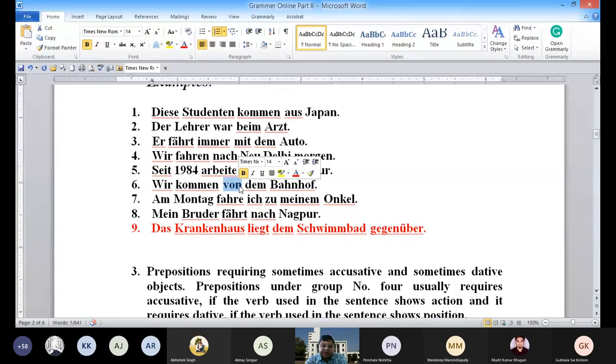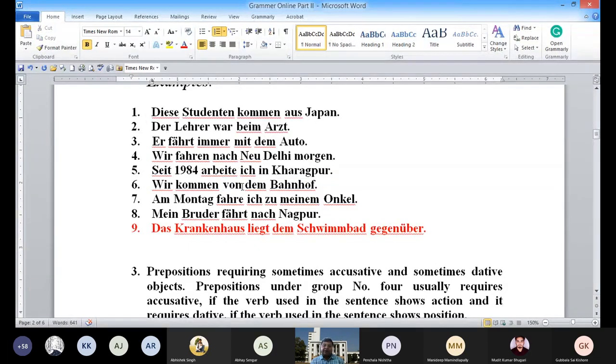somebody has gone to the railway station and is coming back, and I meet him on the way and ask, where are you coming from? So he's saying, I am coming from the railway station. I am coming from the swimming pool. I am coming from the class. I am coming from my hometown. So in those cases, when I am not using any proper noun, meaning the name of a city, town, country, etc., then I use von. The meaning will be from.